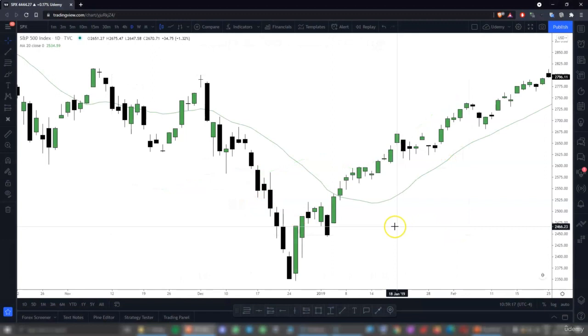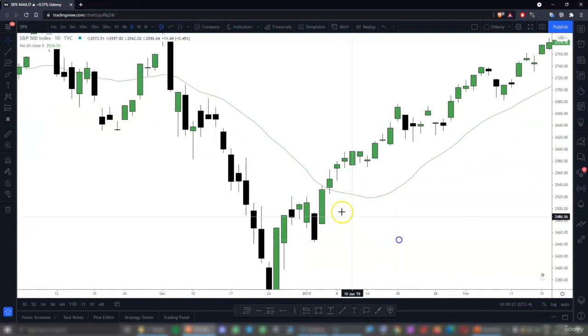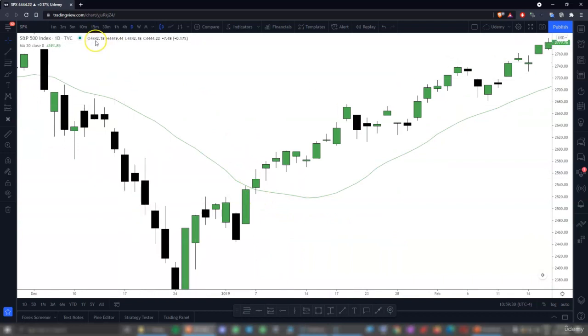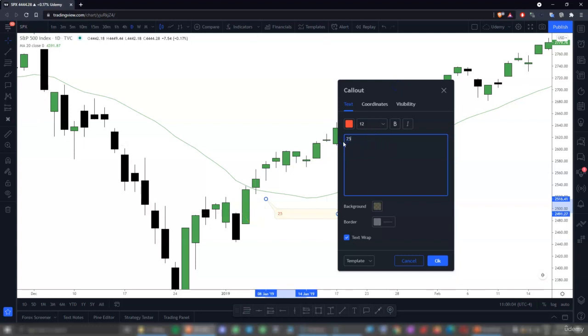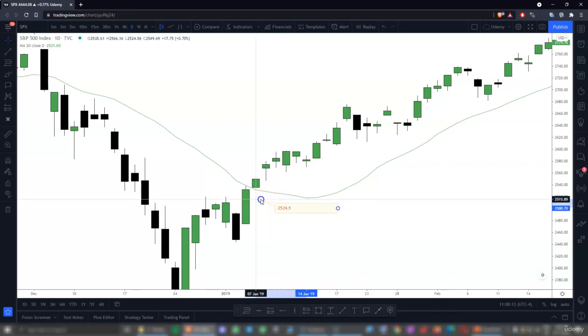Here we are on the charts. This is the same period of 7 January 2019 when we have this buy signal. If I position the cursor on this candle, you can see right here in this area the low. The low is 2524.5, so right under this candle it's this number. So let's write this down for a second. This is the low of the candle, 2524.5. What we want to do here is position a line right at the low of this candle. You see this red line, and this is going to be the stop loss.